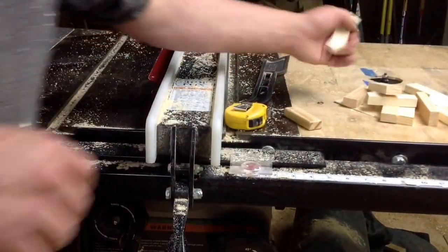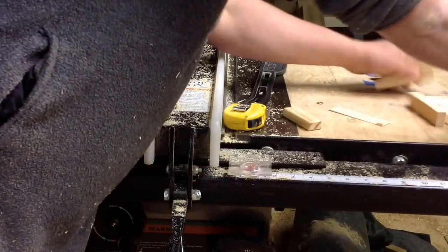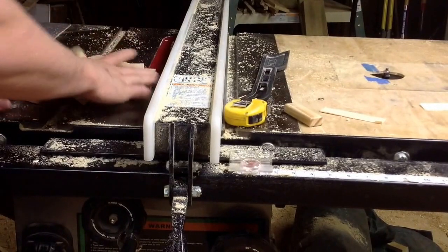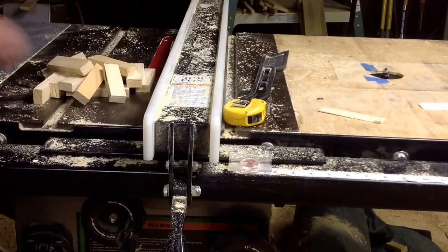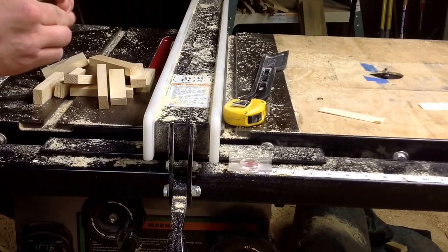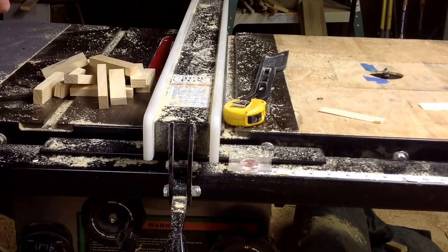So, now what I've got here, I don't know what you can see here, to be honest, because I can't see the other side of my iPad, but what I've got here is a bunch of pieces that are all the same thickness and all the same width as my original piece here. They are 1.5 centimeters thick by 2.5 centimeters wide. And now what I need to do is get them all to 7.5 centimeters long.